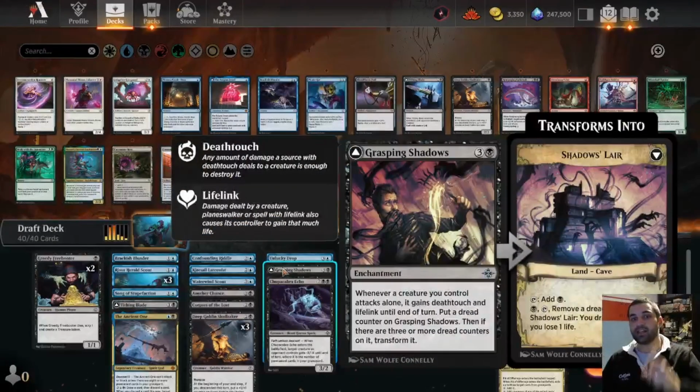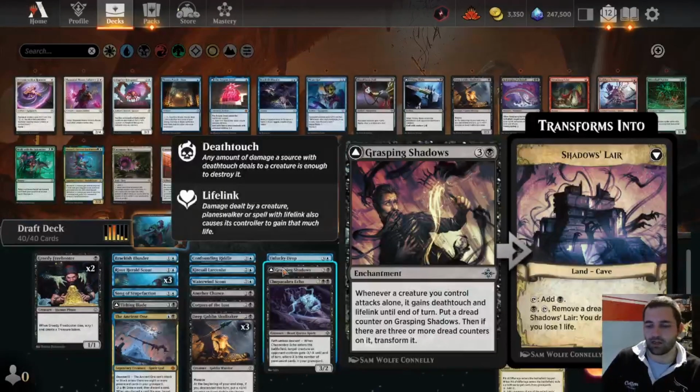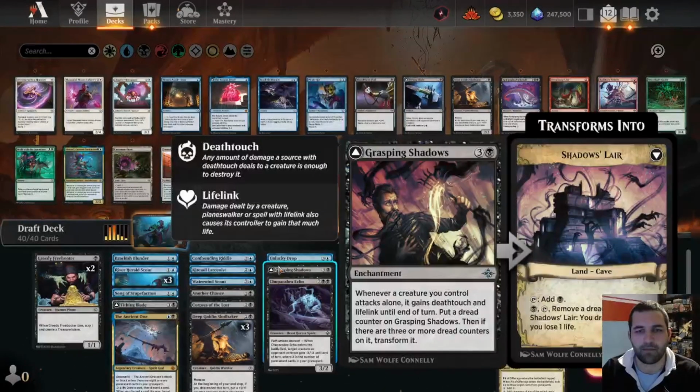Grasping Shadows. This was probably the best card to talk about because this was a super powerful card. It gets you back in the game. If you've got menace creatures like the Skull Takers, like the Ukenbach, it just gains you a whole bunch of life. So yeah, that was really good. Obviously, they can remove the creature as it attacks, but that's just something that happens.